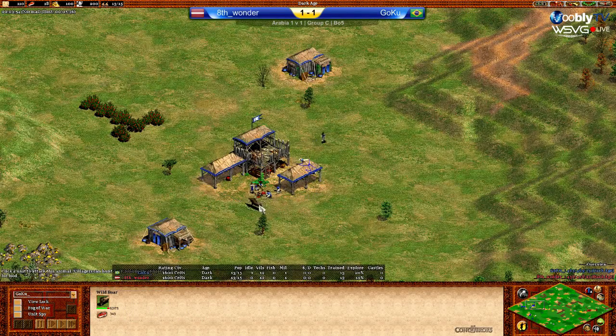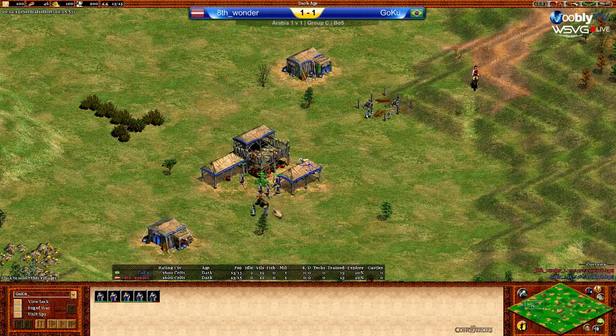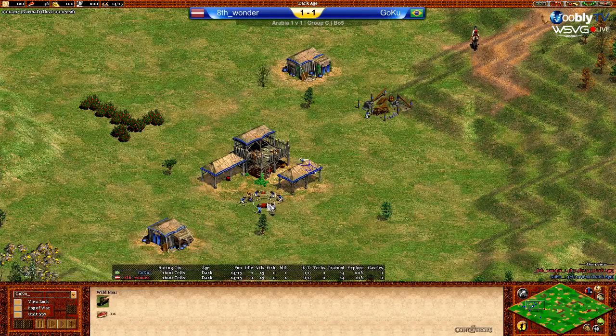Alright, so Goku going to be just fine. Saving that villager and keeping the boar under the TC. Doesn't want it to run away. Fancy footwork happening just to keep the boar under the TC until he finishes his first sheep. Gonna have a lot of low health vills thanks to this though.